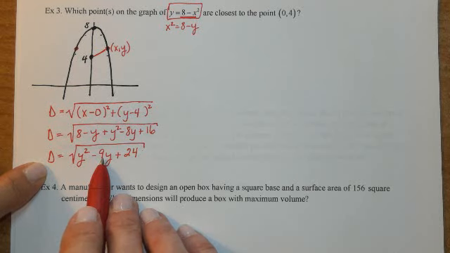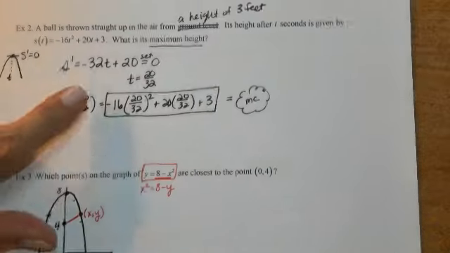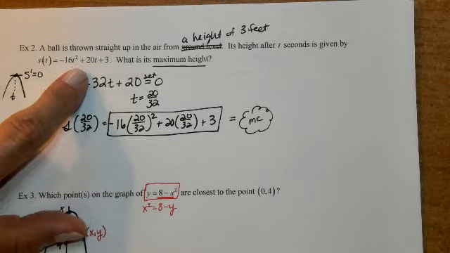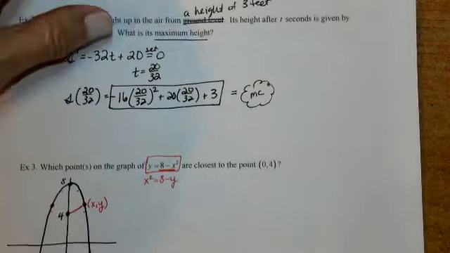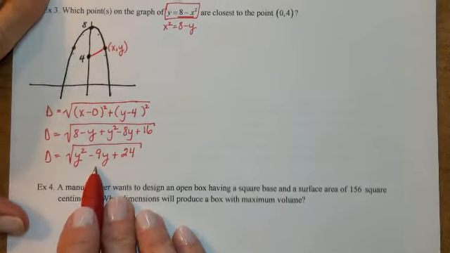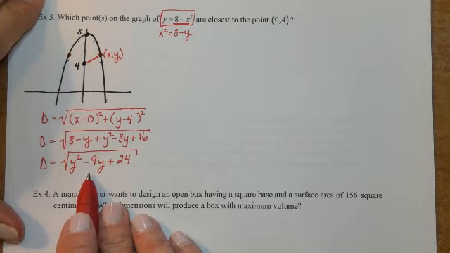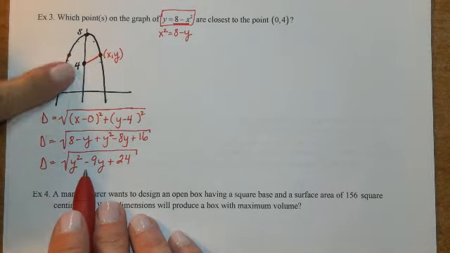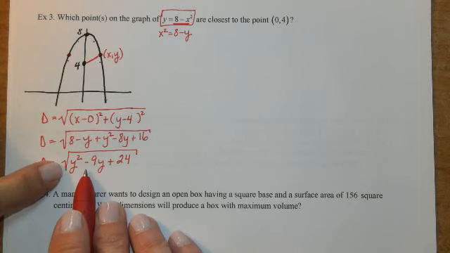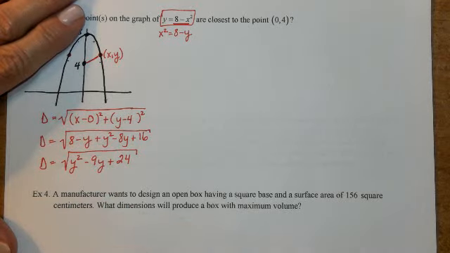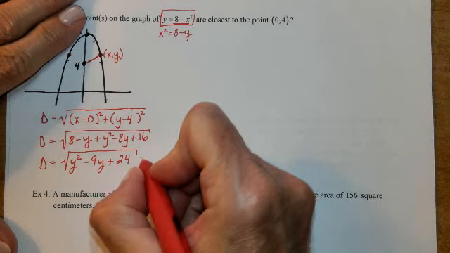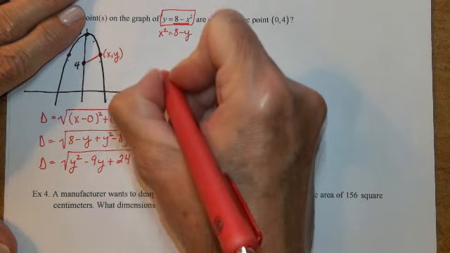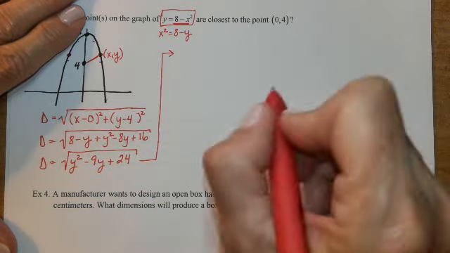Probably not offhand, right? It's not like the graph of this height equation that we knew immediately what it looked like. Here's an example where we don't know exactly what this looks like. Okay? It's certainly not a regular parabola, right? Because it's a square root. So this is where we're going to have to do that extra step at the end. And it's not a bad step, FYI. It's just an extra step.